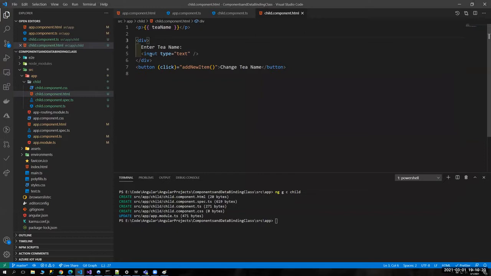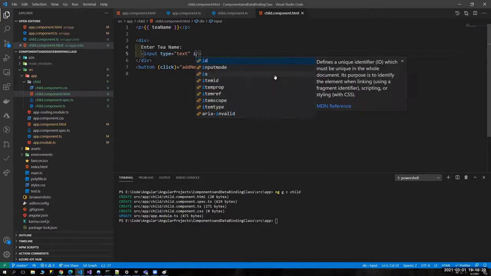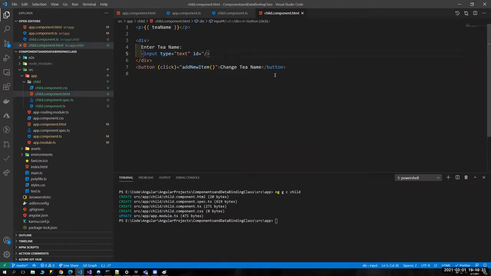I have defined the input, which is of type text, and I can give it an ID. We have a standard ID, but this is not what I'm talking about. We have another thing called local reference in Angular, where I can define a particular name for this one.